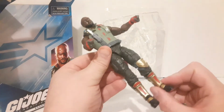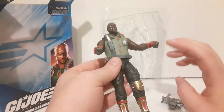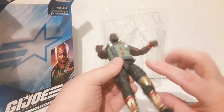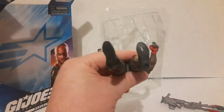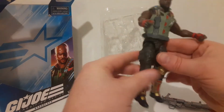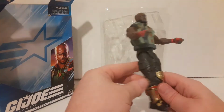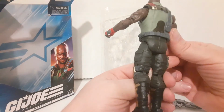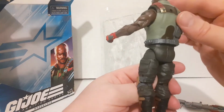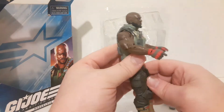So it's a good figure. My only other complaint, and this is something I've already talked to Hasbro about and they're going to fix, was that as you can see, he came with two left feet. So at some point, I'm going to be getting a replacement. So in the meantime, I've got a Roadblock who can't dance because he's got two left feet. And that's a terrible pun for you today. So, all right, that's a quickie review of Roadblock.